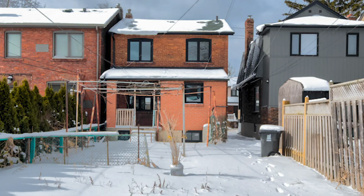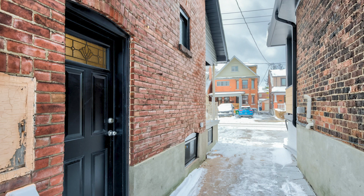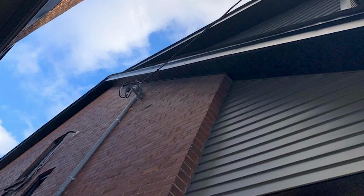The other thing that I really liked about the renovation of the property, we actually did a lot of work in the facade and the exterior. You'll notice that we put a new sod in the back. We also replaced all the aluminum facades, so the downspouts, all the siding in the house with this black finishing to kind of create, again, that modern look that matched the windows that we had put in as well. So quite a bit of work there to get that done.